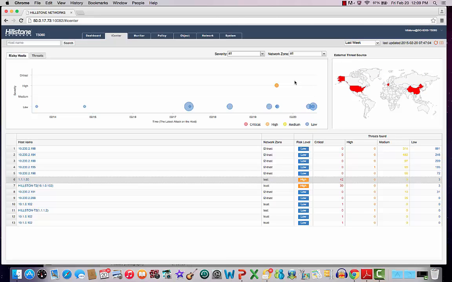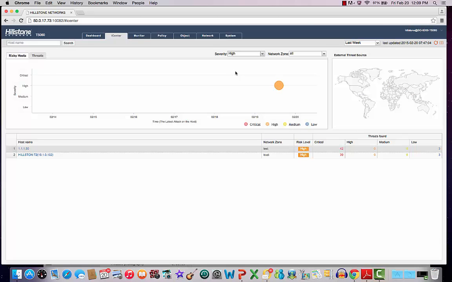One of the things that I might use this for is, let's assume I had an attack coming from, I don't know, North Korea. Now, if I'm not doing any business with North Korea, perhaps I want to build a policy to block all traffic coming from North Korea and perhaps mitigate the amount of attacks I'm seeing. Okay, let's go back and look at just the 2 risky hosts, and they were both high, and I'm just going to kind of do this because it clears up the screen a little.